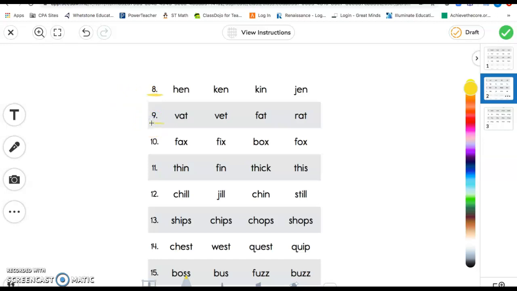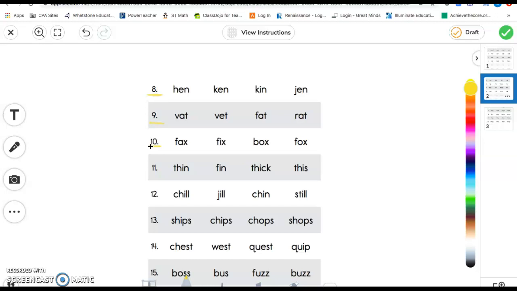Circle the word fat. Number 9. Circle the word fat. Number 10. Circle the word fox.